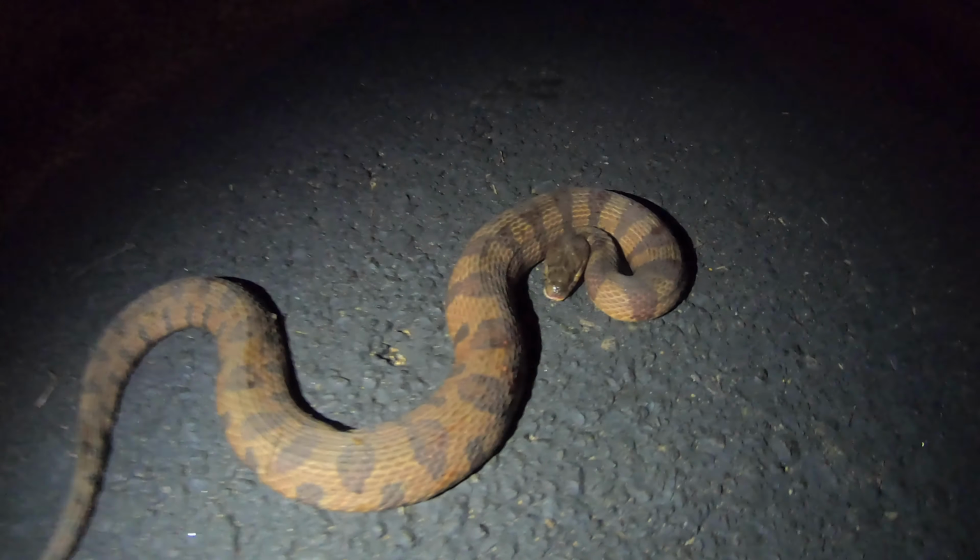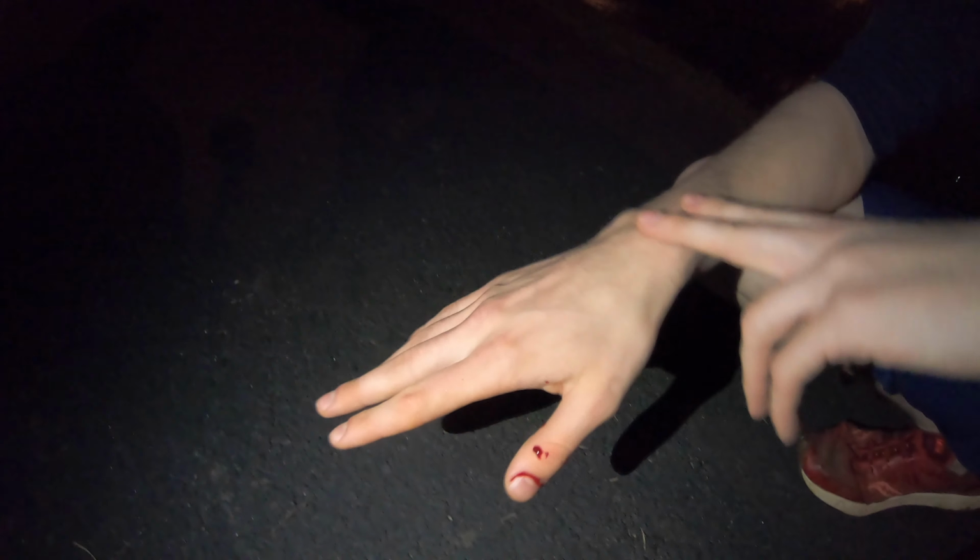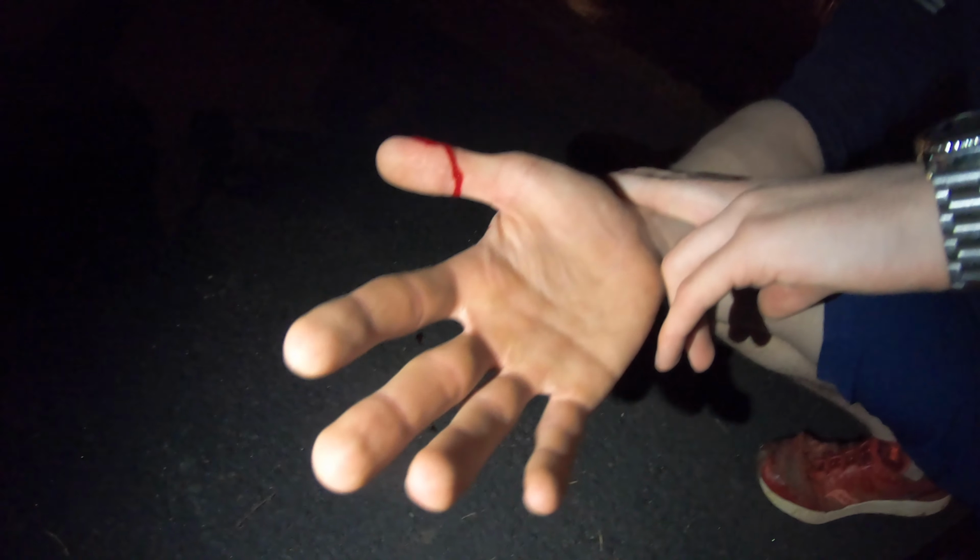I mean, I've gotten bit by a rat snake before, for experimenting purposes, just to see how much it would hurt. It was probably about this size. It was actually in the hood of an old car that I have. I was just handling him, playing with him, not disturbing him too much, but I wanted to see how it felt, and I let him bite me right here in the wrist, and it really did not hurt at all.